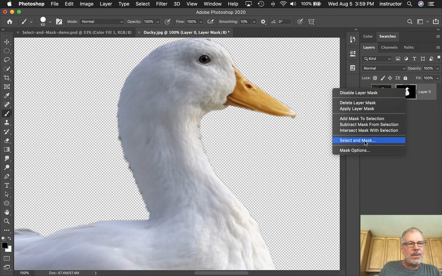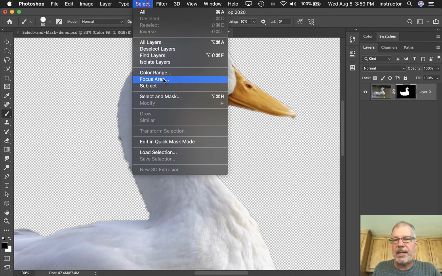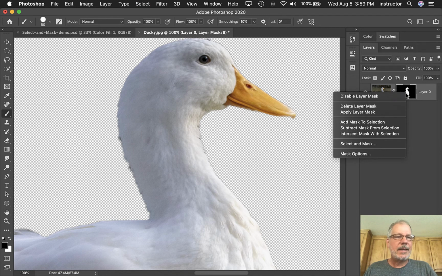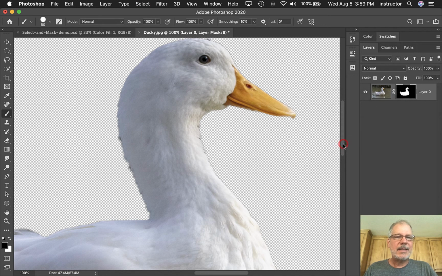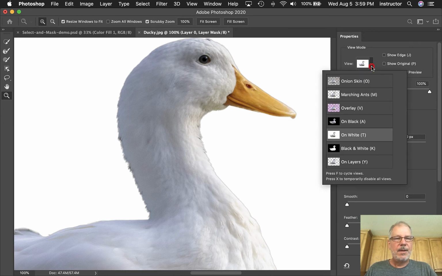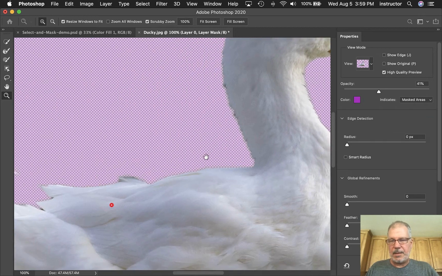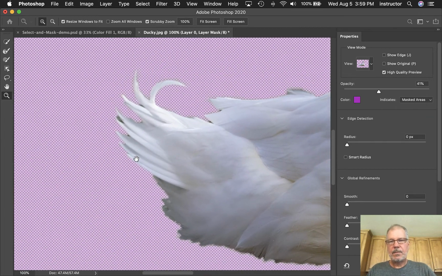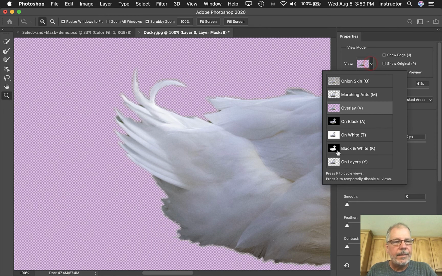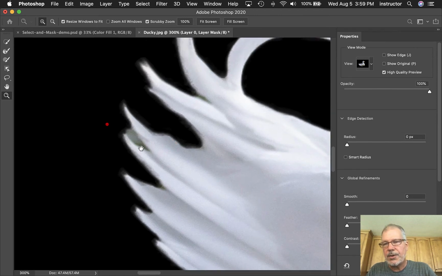Select and Mask, which is right here. I can always go up to Selection and pick it from the same place that we had it before. So I'm just going to right click here and say Select and Mask, and now we are back with a white background on here. And I'm going to go to the overlay mode. And I'm going to come over here. Actually, I might be able to see this better in black and white on black. So we'll do that. Here's my problem where the water's creeping in here.